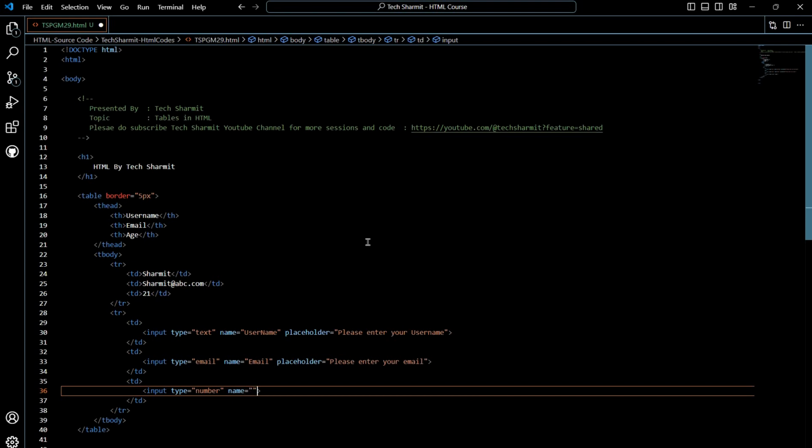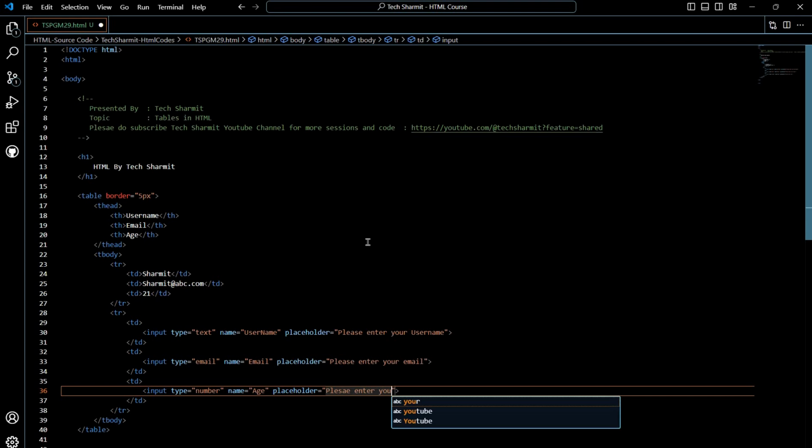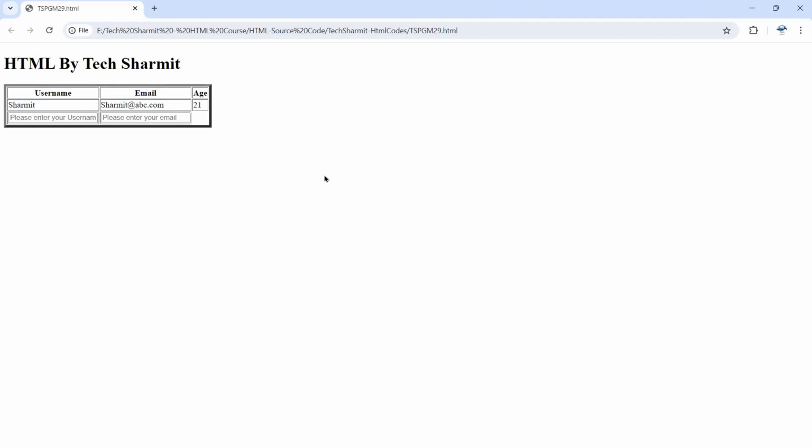Remember that all those names will be useful when we are going to receive and store this data. So in name I will put age, then we will write placeholder, and in placeholder we will write please enter your age.